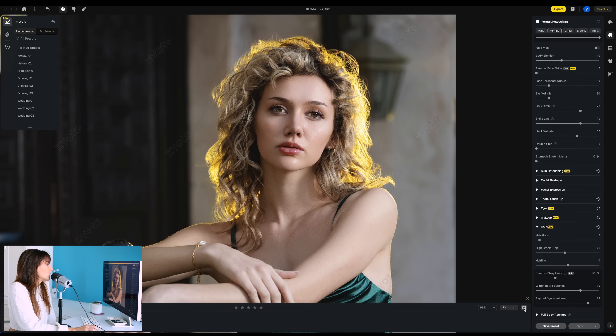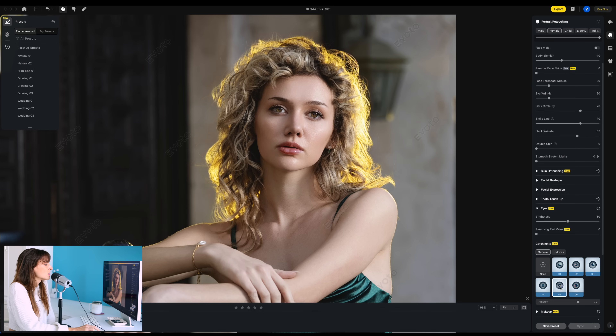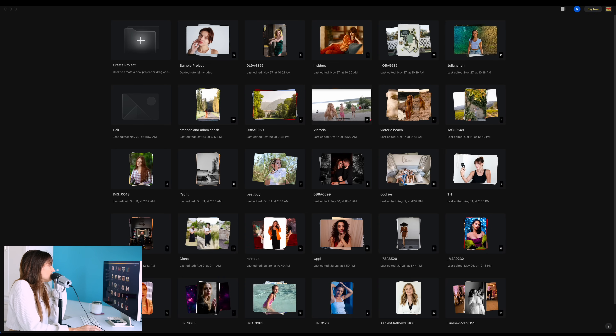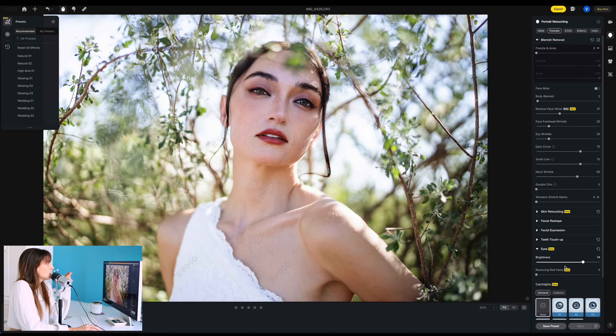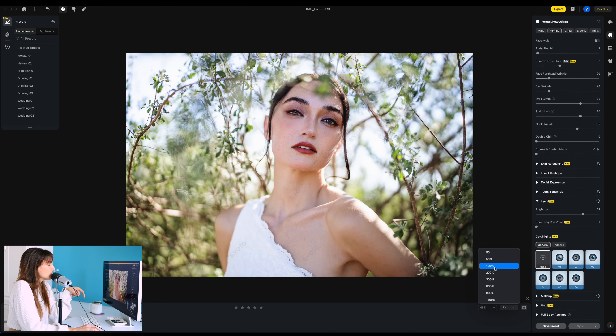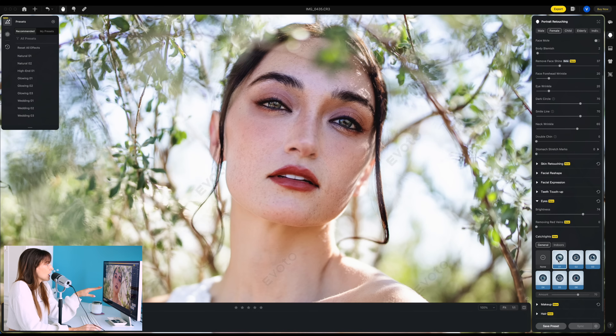I did some skin retouching on her too. Incredible. Let me just look at her eyes — I just want to see these catch lights. Let's do that one. Look how crazy that is. I wouldn't do that because she already has a catch light. Let me look for a natural light photo where someone did not have a catch light. Oh, this one might be good. Eyes — let's zoom in to 100%. It's kind of muddled — not like a significant catch light — but there, now it is. We can make it a little less, a little more. I'll probably actually do this one — it would amplify what was already happening in the picture. That's so crazy. None, and then some — and that's natural. That looks totally natural to me.